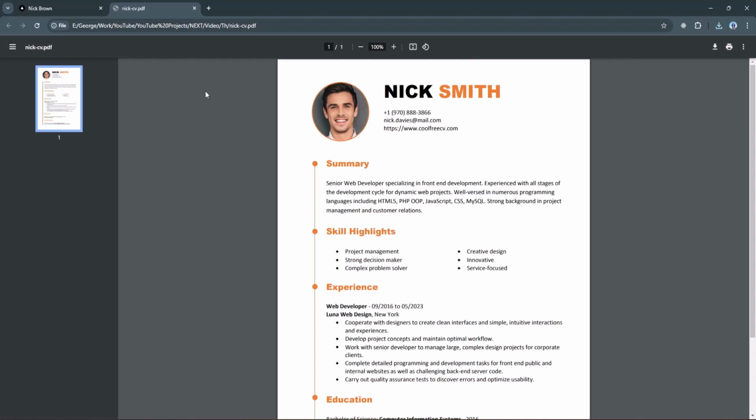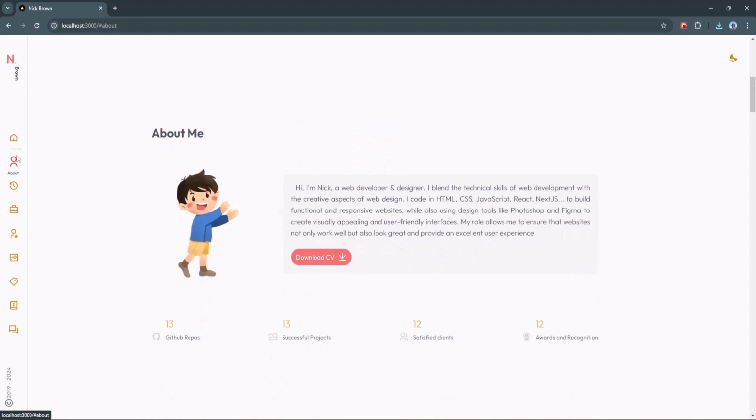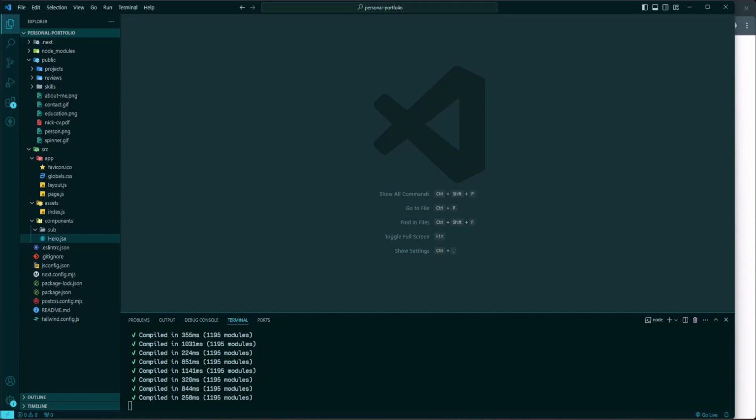This button offers a direct link to your CV, allowing potential employers, clients, or collaborators to learn more about your skills, experience, and accomplishments in a structured format. So by the end of this video, you will have a fully functional and eye-catching About section that draws in your audience and keeps them engaged. So let's get started. Now that we have set the stage, let's dive right into building the About section.